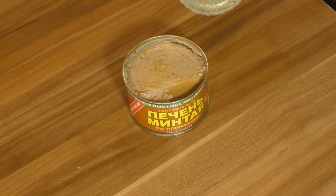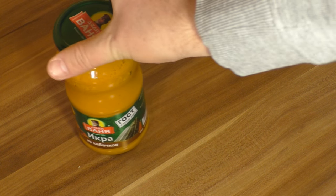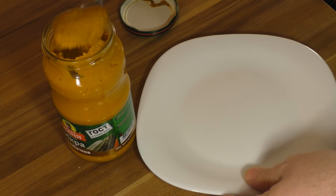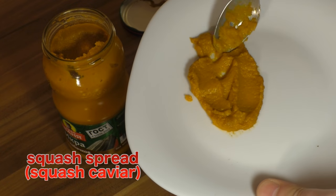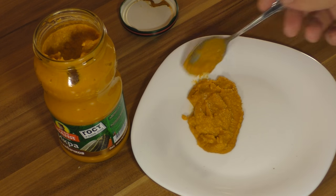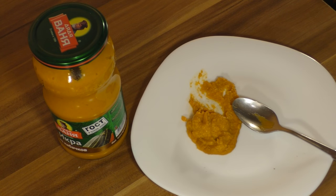This fish liver and its oil is consumed in Russia as a sandwich spread. I think it also came from the end of the Second World War, when there wasn't much food around and the government decided to bring some new foods to the public, and since then it's quite popular. Here we have squash spread — again, a kind of strange product, but you can find hundreds of varieties in supermarkets. I think in some cultures, maybe Jewish or Arabian cultures, they have something similar — I think it's called baba ganoush or something. It's quite salty with a sour vegetable taste.